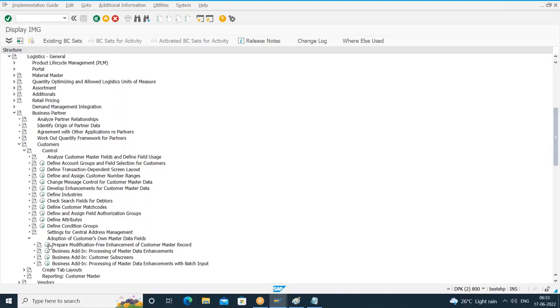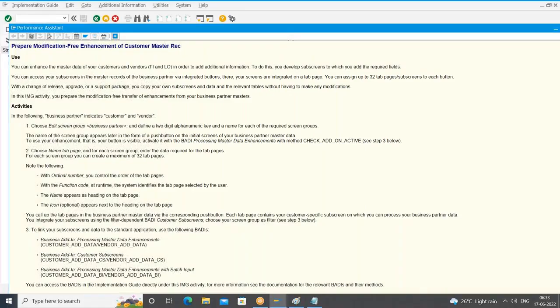Before I click on this execute button, let me read the documentation. On the left hand side, we have the documentation related to this configuration. Prepare modification free enhancement of customer master record. You can enhance the master data of your customers and vendors in order to add additional information.